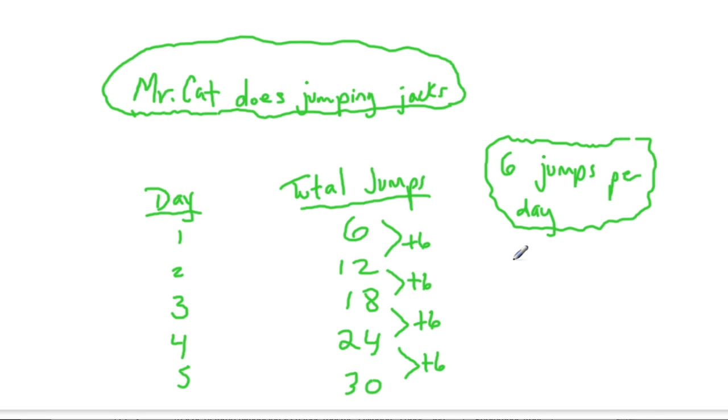Now to think about this, we consider our variables. We have total jumps j, which equals—well, it depends on how many days have passed. There are six jumps each day. So if I want to know how many jumps this cat has done on the third day, I do three times six and get eighteen. An equation is: the jumps equals six times the number of days. Typically, since j is dependent on how many days have passed, we make our dependent variable y, and since the number of days are independent, that's our x.